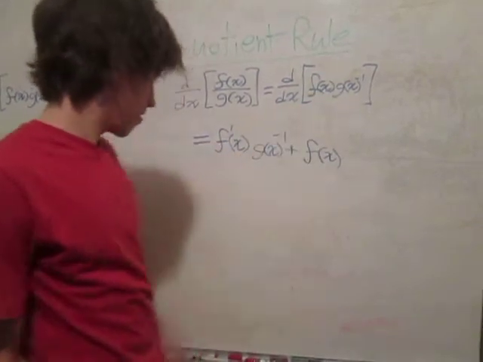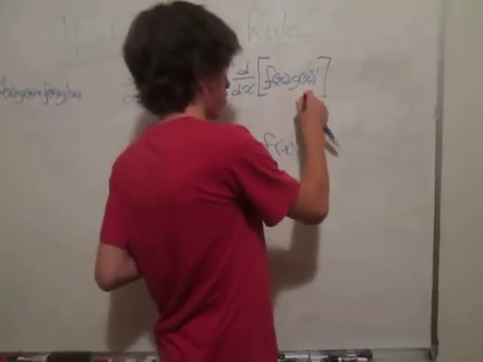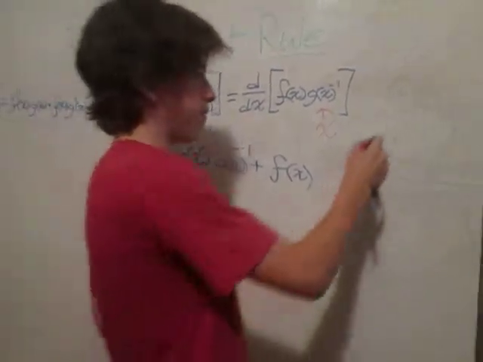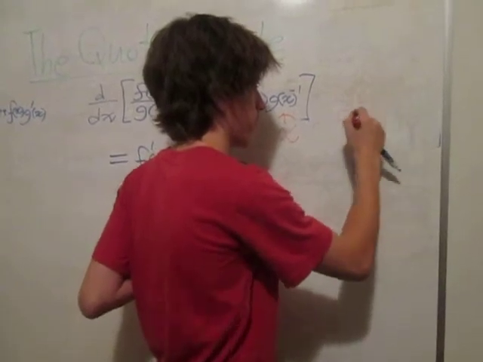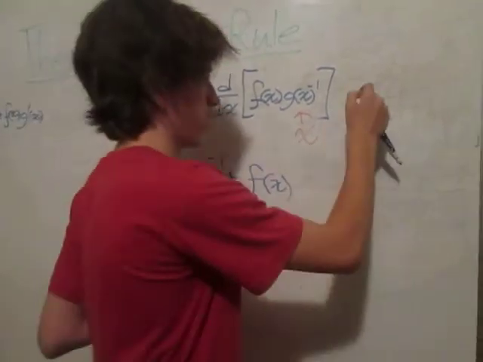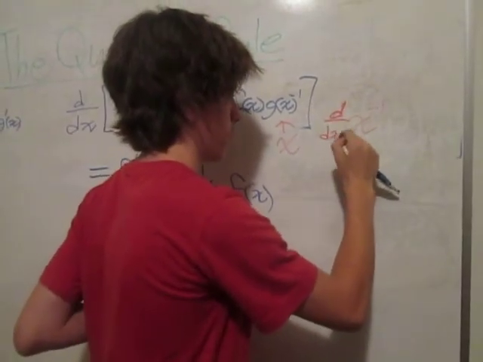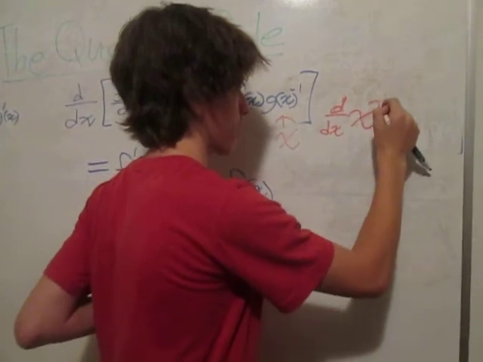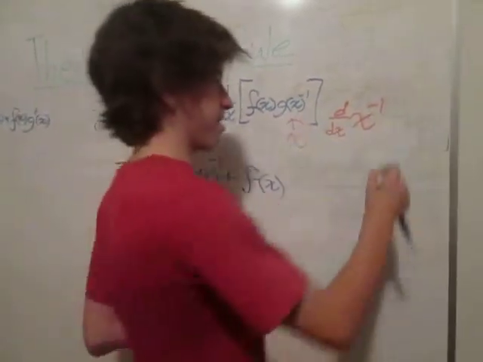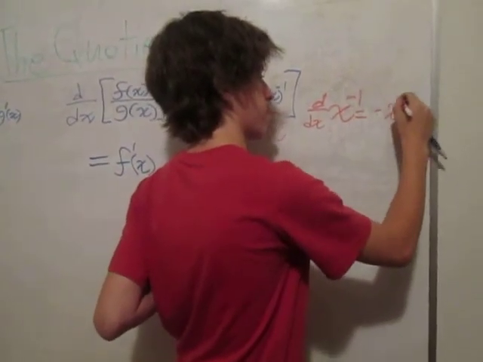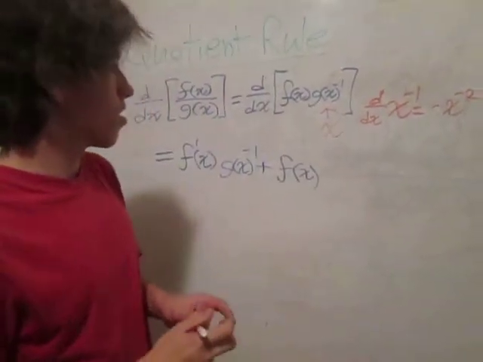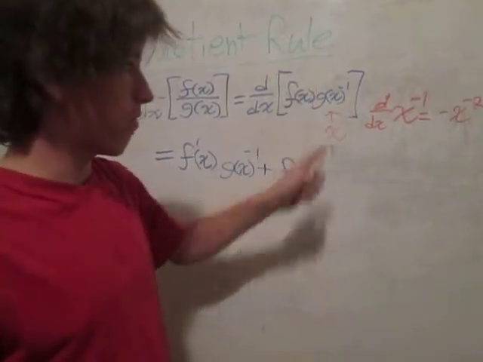We just pretend that g of x is equal to x. I'm going to use the fake x again. And then what's the derivative of x to the negative first? This marker is really bad. There we go. What's the derivative with respect to x of x to the negative first? Well, just power rule. Negative x to the negative second. Oops, negative x to the negative second. Alright, good. So that's the derivative of our outer function.